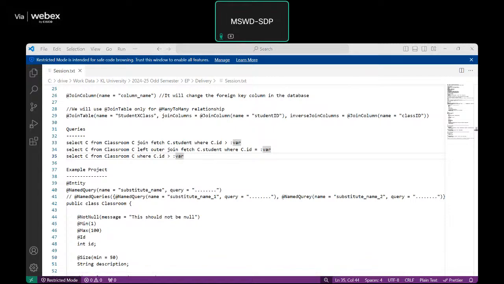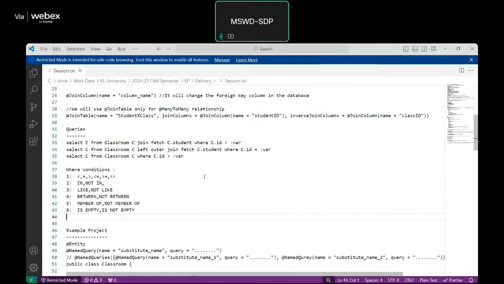And for example, I will give you what are all the where conditions you can use. So I'm going to give you this one. See, the where conditions you can use like the less than symbol, greater than symbol, equal to, and this one is particularly not equal to. You are not having not equal to with the exclamatory mark here. If you say less than and greater than together, it is not equal to. These are all the where conditions you can use.